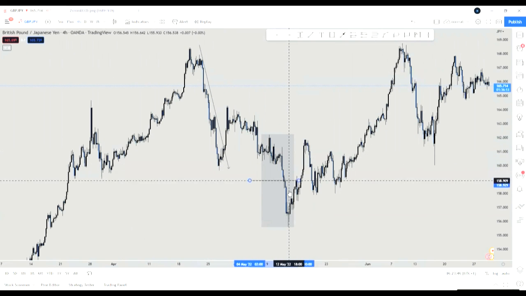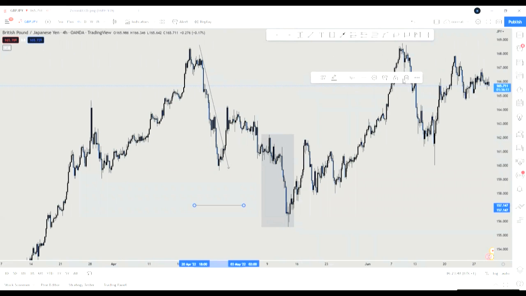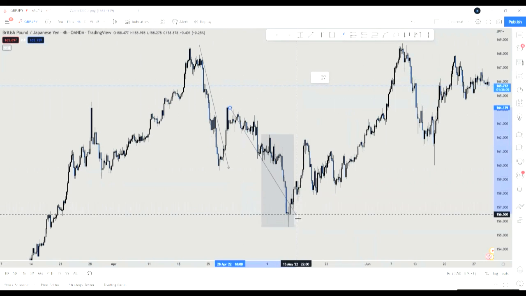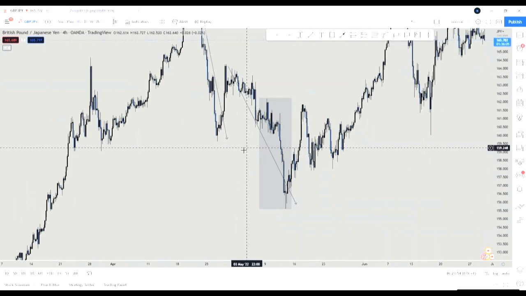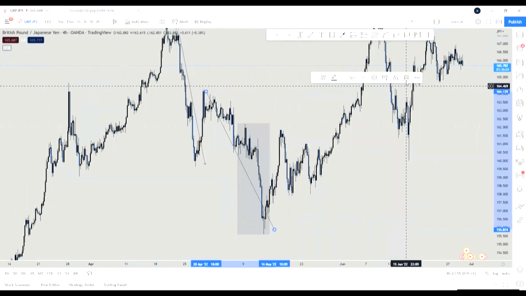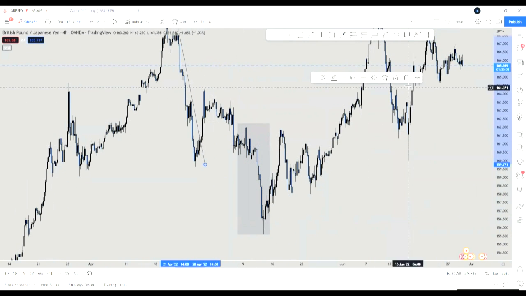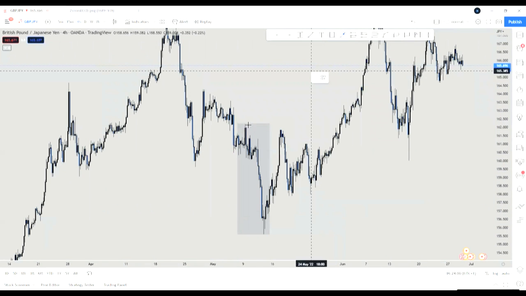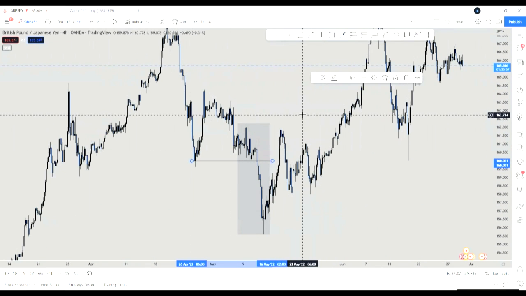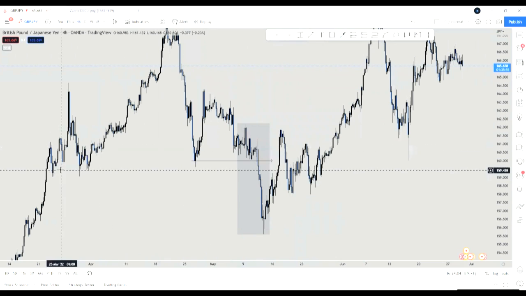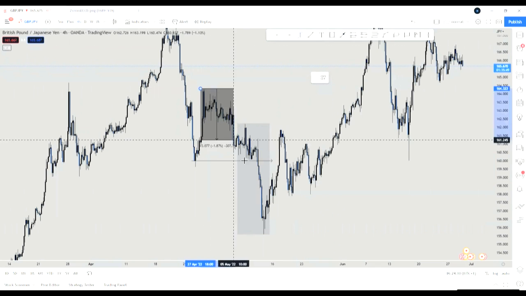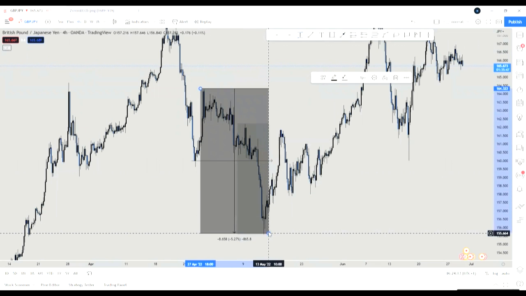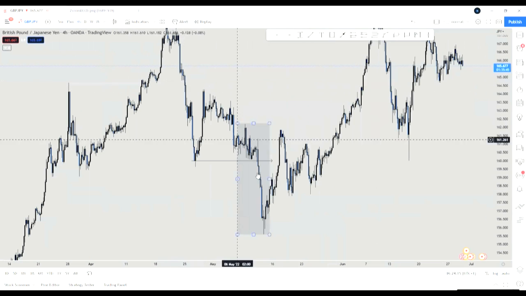What we really want to take a look at is this last impulsive movement down. As we can see, it has created a pretty significant break of structure here. You can see we have broken these major lows right here. All these lows were broken, and this whole move is pretty big. We have over 800 pips of movement just from here.